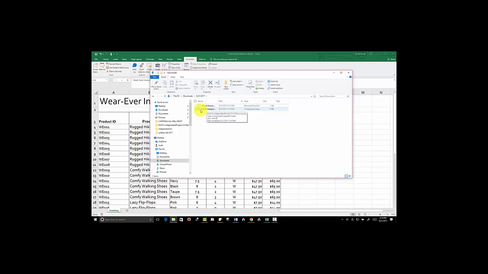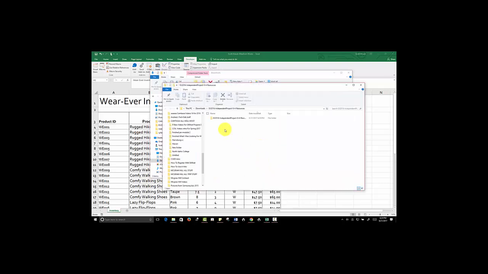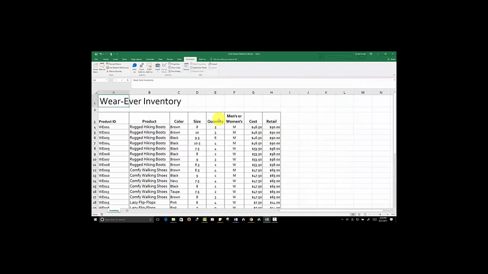Now every computer might be a little bit different, but for most PCs at least, if you hover over top of that folder, you right click, click Extract All. It'll say where would you like that to be extracted to, and I'm going to put it right back into the same folder, the downloads area, but you could select a different place. It says show extracted files when complete. I like to leave that checked because when I click extract, it shows it to me right here. Then I go into that folder, double click on that file, and it should appear.